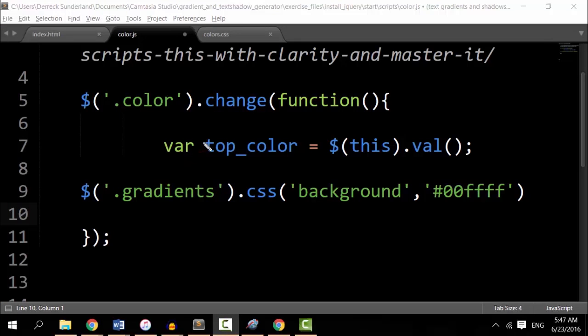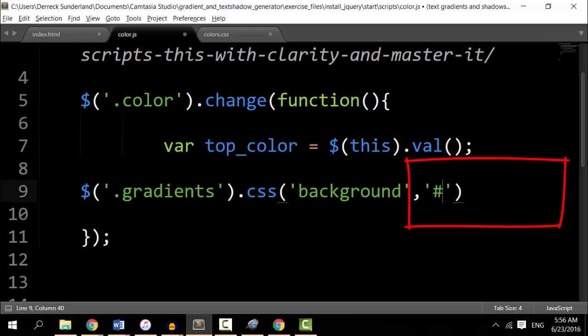But now what I want to do is anytime I change the input with a class of color, I want to get its value, store that in this variable. Then I want to take this variable color and replace the turquoise color with it. So I'm going to take the turquoise color out, and now I'm going to add to that the variable color. So I need to concatenate a string with a variable.